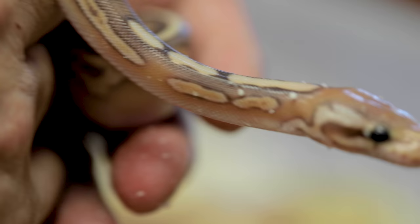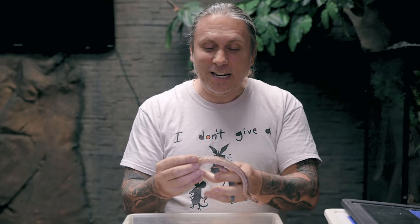I was so excited. That's kind of like the least as far as two-gene animals in the clutch — other than this one here, which is a banana enchi ball python. The banana and the enchi mix really well together — tons of oranges come through, reduction of pattern, really cool blushing. This is an absolutely beautiful animal. And then moving on to the next animal, which is actually a black pastel lesser banana — a three-gene animal. That black pastel and lesser mix together really well, much like the cinnamon and lesser do, and then you put in the banana and it makes a really interesting animal.